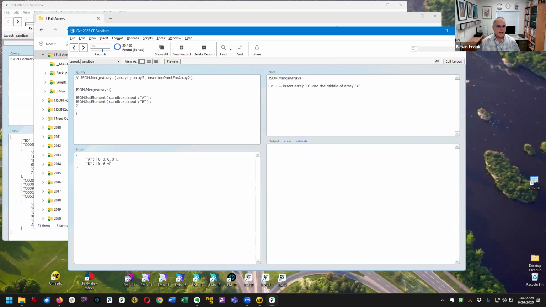Here, let's put B in the middle of A. I put position 2, so it's going to land smack dab between those two zeros. The only other thing I'll say is if you put a negative number, it prepends it back and then pads it out with nulls. So it says you told me you want to go -2 back, so I did it, and then I had to get back to 0 again. I had to put some nulls before I could put A. It put B way before A. Same thing if I do it with a bigger number, it's going to pad it out with nulls. That's just standard JSON set element behavior in an array.